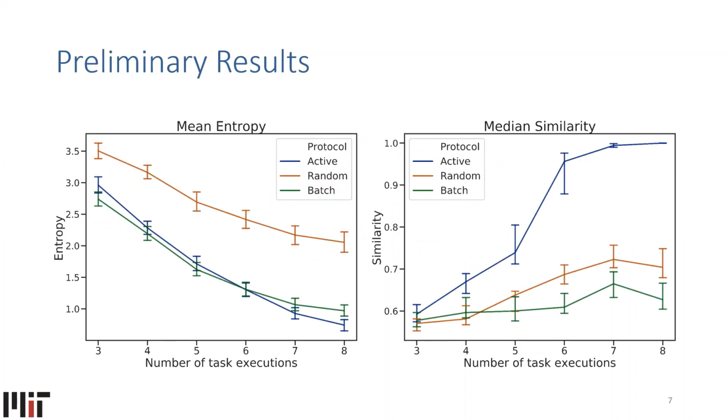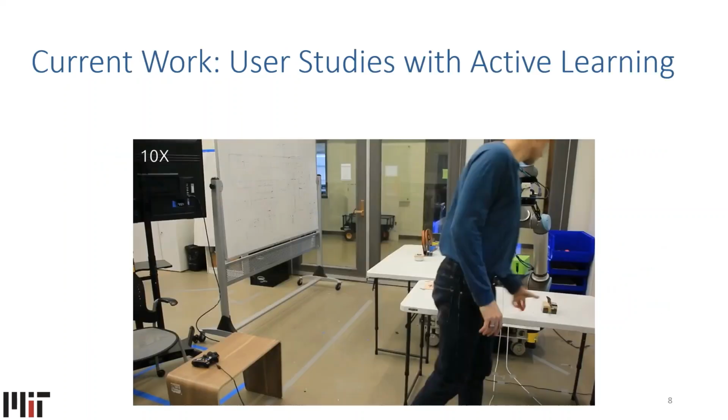Results from our simulation experiments indicate that the active approach generates beliefs that are similar in expectation to the ground truth specifications to a higher degree as compared to learning purely from demonstrations or learning with randomly generated queries instead of informative queries. The robot's certainty over the specification, as measured by the entropy of the belief distribution, also decreases rapidly as more training data is provided to the robot.